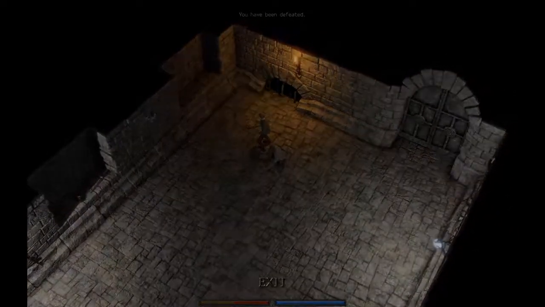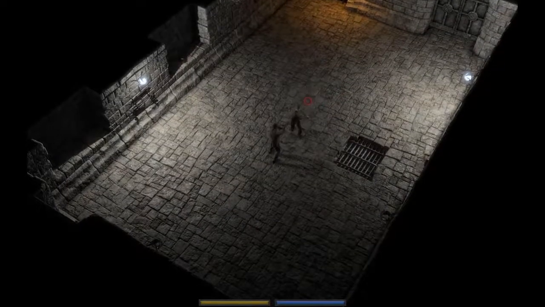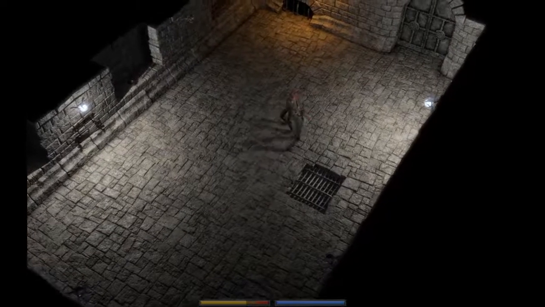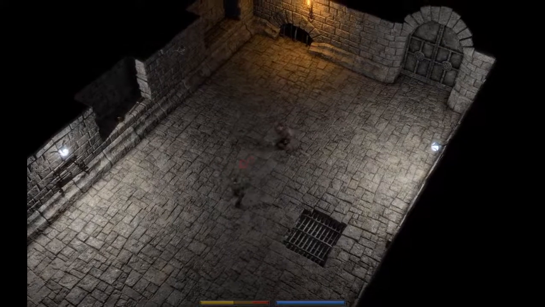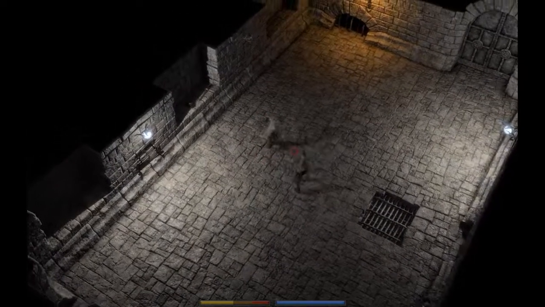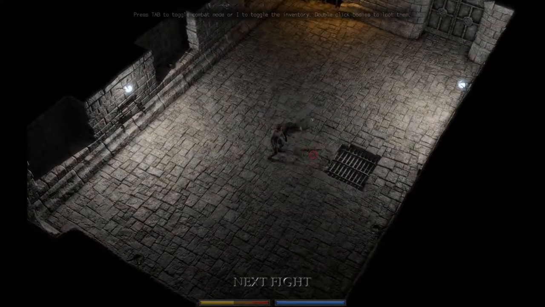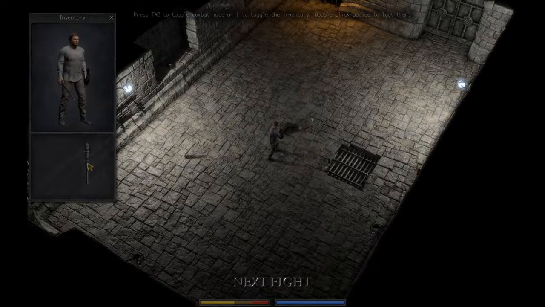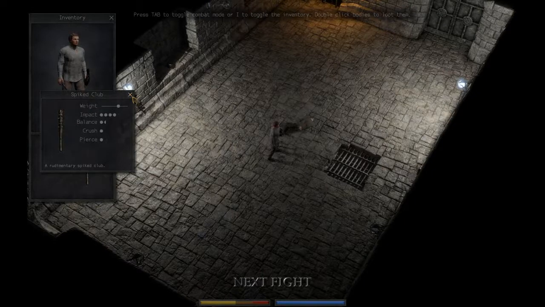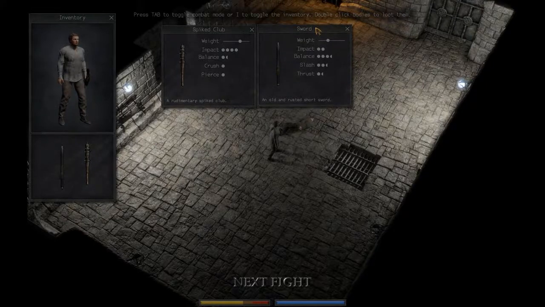Oh, really? I thought I was doing decent. Let's try that once more. There we go. We got a good. He got us. There we go. So we can grab his spiked club. Let's take it out of your hand. Better balance.